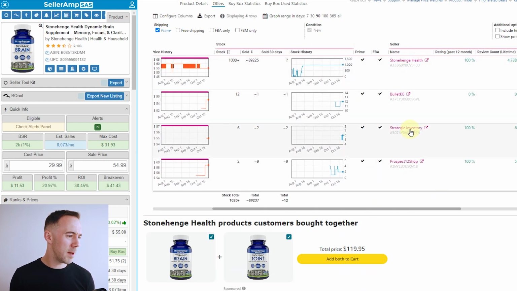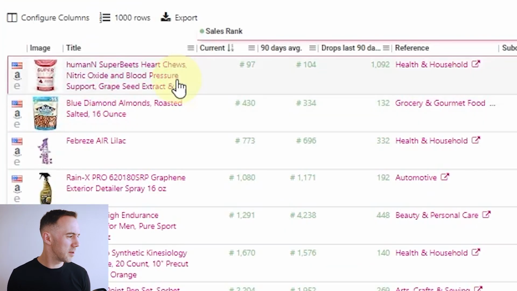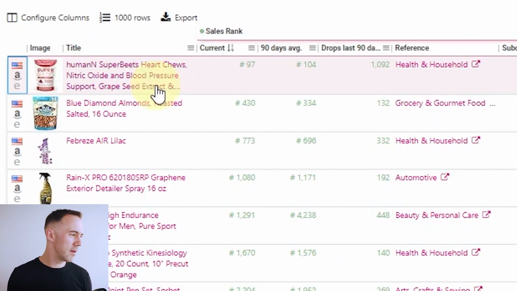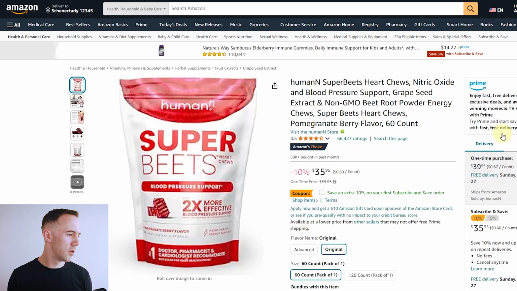So these guys are a little bit better, but obviously this guy's 0. So I'll load up strategic inventory, and I'm going to see what else he's selling. So again, we're just going to be hovering over. See here, I can see this product. It's a very flat graph on that one. So let's go through. So this is saying, wow, that thing's selling super fast.